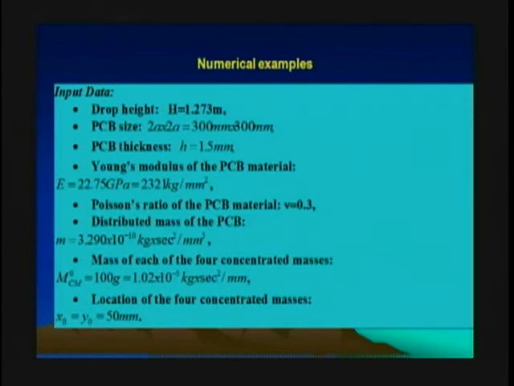Young's modulus of the PCB material, Poisson's ratio of the PCB material, distributed mass. By the way, let me tell you this. Young's modulus is very important, and we want to measure it, and we want to know exactly what the Young's modulus is. Poisson's ratio, as a rule, has a very, very small effect. Again, as I said, it's better to be approximately right than precisely wrong. But approximately, if you put for these things 0.3, or even maybe 0.28, something like that.